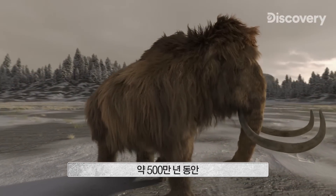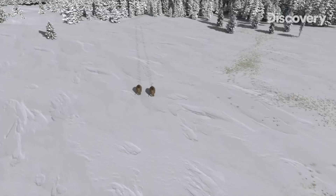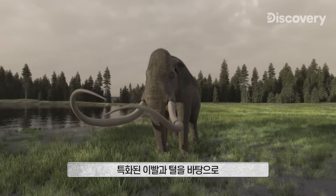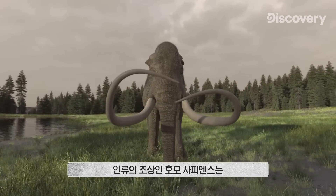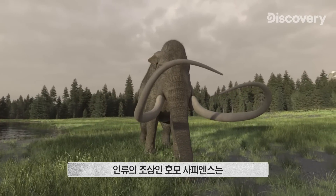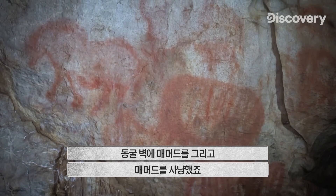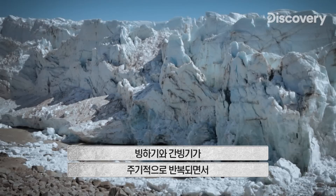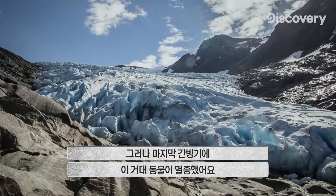For almost five million years, these extraordinary giants thrived across multiple continents. They scaled land bridges revealed by lower sea levels and fine-tuned their adaptations to cold climates with specialized teeth and fur. Our species, Homo sapiens, encountered mammoths, saw mammoths, drew mammoths on cave walls, and hunted mammoths — they are a part of our evolutionary story as well. There have been dozens of cycles of glacial and interglacial periods, times when the ice grows and the ice melts. But it was only this most recent one when the megafauna died.